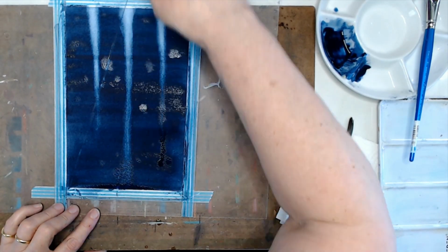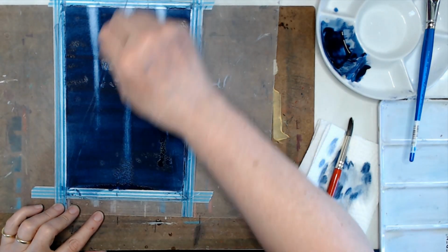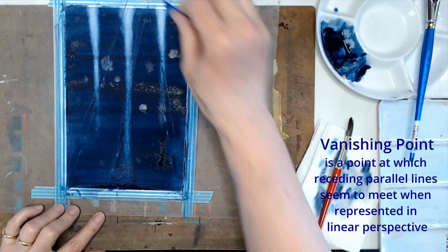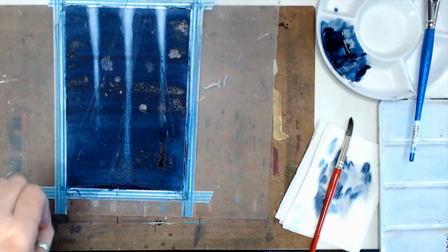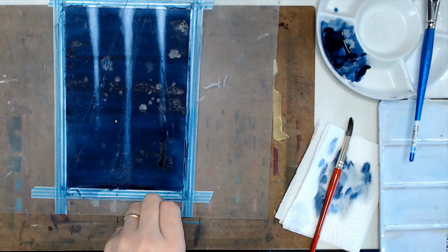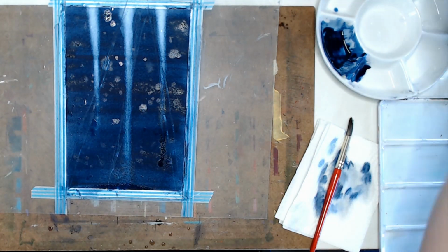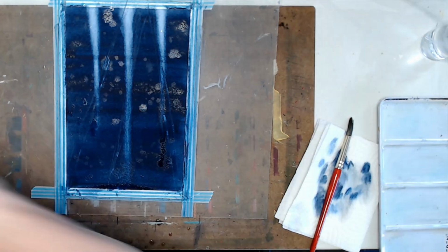Then take a plastic card or a spatula, and you're going to draw your lines up towards a vanishing point. So think of it as a 1-point perspective. So everything is going to go towards one spot. So I am just pulling my card up, and I'm just using the corner of the plastic card. And you have to make sure your page is still wet, because if it's too dry, this isn't going to work. And if it's too wet, everything will bleed back in.